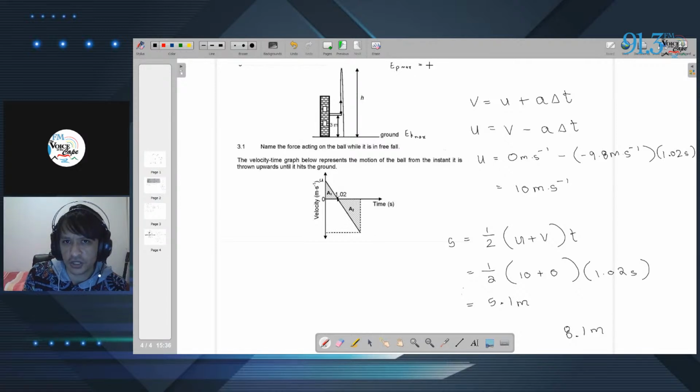The equation for potential energy is mgh, mass times gravity times height. And the equation for kinetic energy is half mv squared. So in order to work out the amount of work done, because work and energy are essentially the same thing, they are both measured in joules, right? So is energy. So if we can find the kinetic energy on the ground, then we are able to find the work with which the ground is acting on the ball, right?